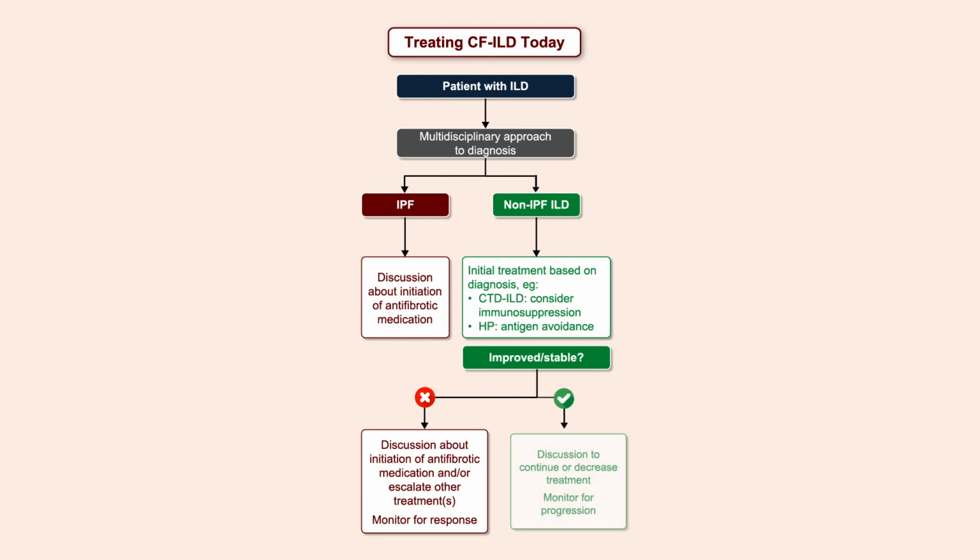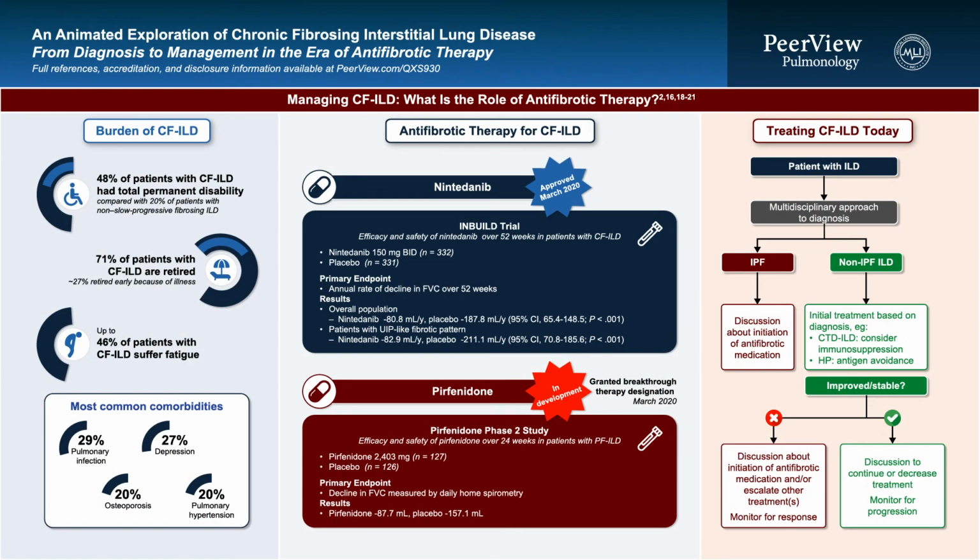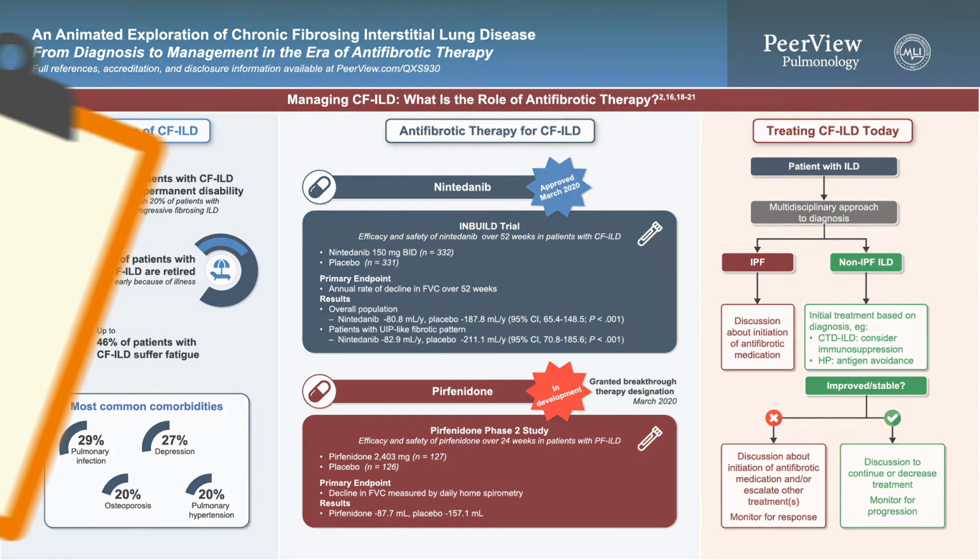Again, you want to have these discussions about initiating therapy because ultimately you want to reduce time to acute exacerbation, which nintedanib does. You want to save their lung function over the course of time, which both pirfenidone and nintedanib do. These are the types of things that you want to do. When you look at this condition, chronic fibrosing interstitial lung disease, which does require imagination and visualizing what's going on in the lung, understanding which mediators are being secreted and how they're interacting with the airway cells, how they're interacting with fibroblasts, what this cytokine or chemokine does. I know it's important to imagine this, but you have to understand that this process of immunology continues to fibrosis.